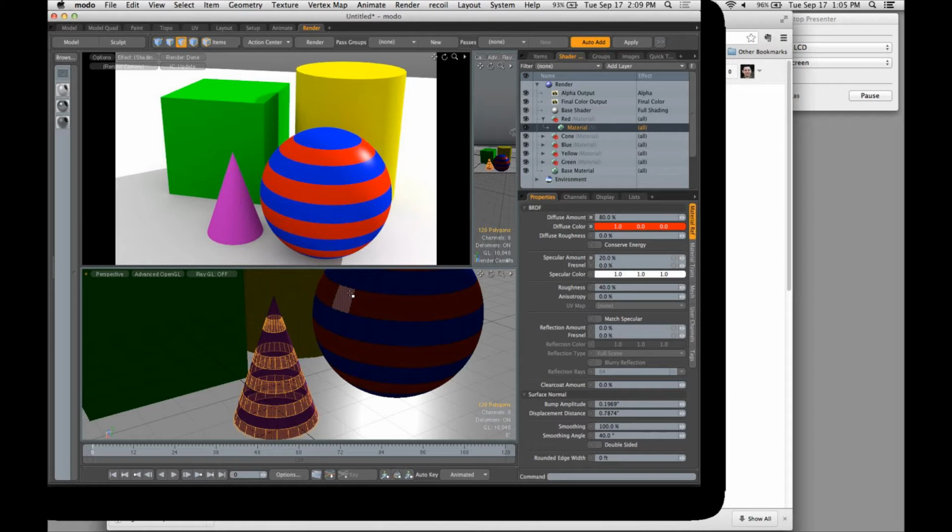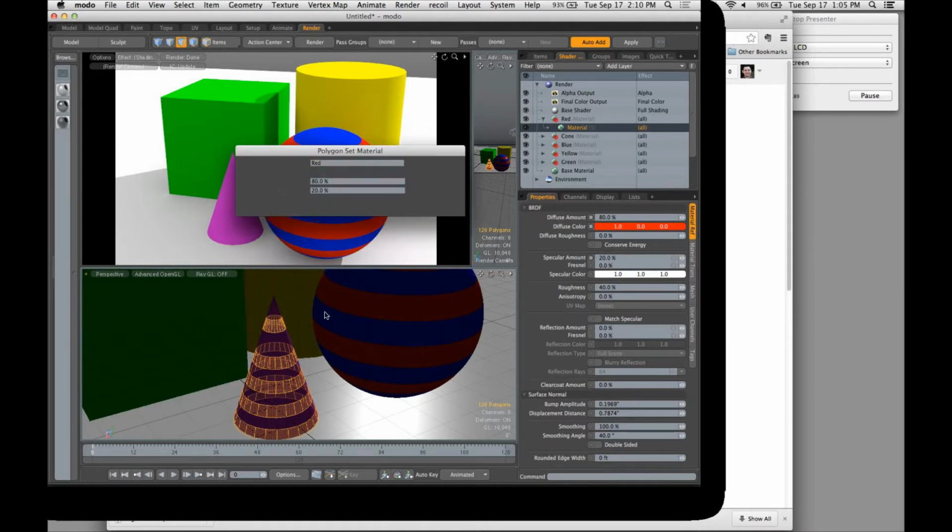So we don't have to create new materials for every object. We can reuse the ones that are already there. I'm going to reuse the material group that's responsible for shading our cylinder yellow. In this case, I believe it's called yellow. So let's do that real fast. I got my selection already going. If I was to hit the M key, check it out. Here's our polygon set material option box that pops over our screen.